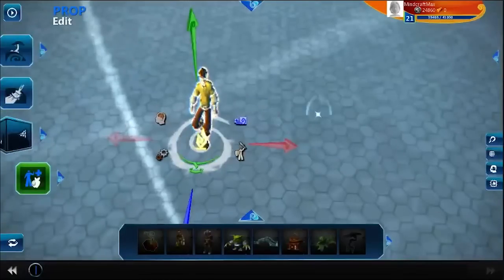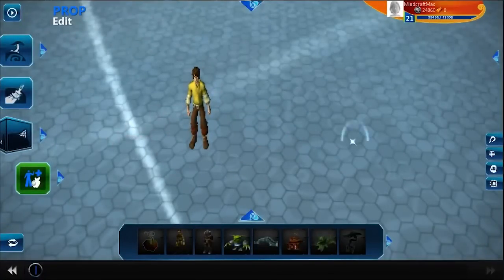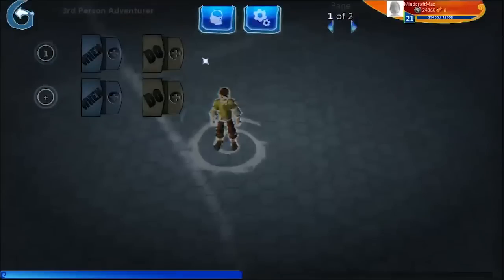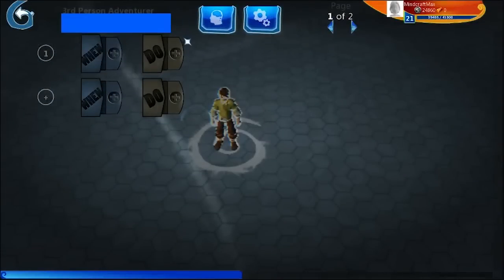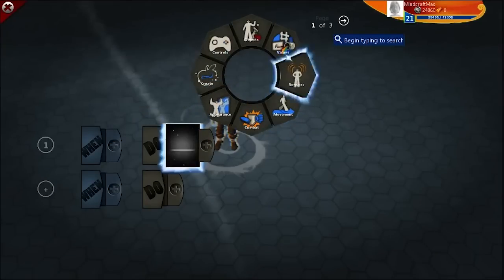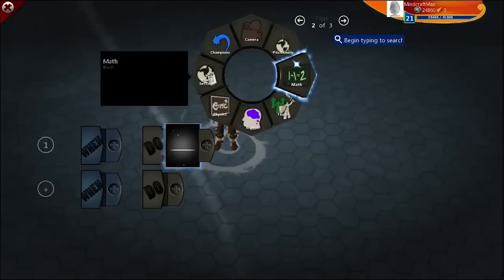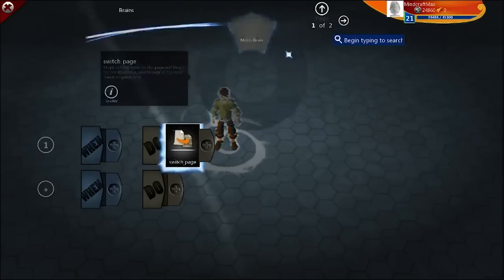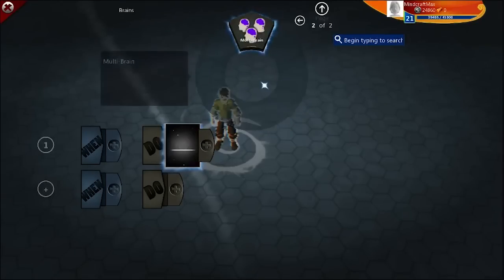So I've said that each prop has its own brain, and I have forgotten to say that in fact you can have several brains for the same prop. It's called multi-brains, but I won't talk about it because it's a bit more complicated. So now here are the options for multi-brains here.